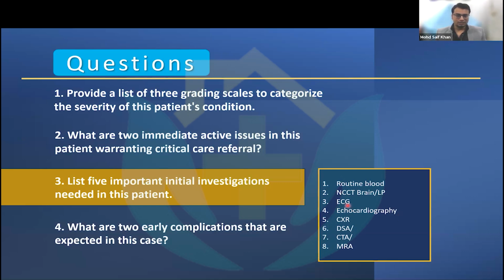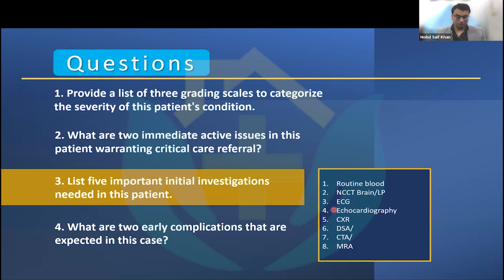Now you need to have an ECG. You know why ECG? Everybody knows that ECG is important to detect the ST-T changes, because SAH is a kind of cytokine storm condition. SAH leads to activation of the sympathoadrenal system, so it induces stress on the body's organ systems and can lead to stress cardiomyopathy and ST-T depression, ST-T elevation. All ST-T changes can be seen, even arrhythmias, SVT, VT. All kinds of arrhythmias have been seen, especially tachyarrhythmias, on ECG.